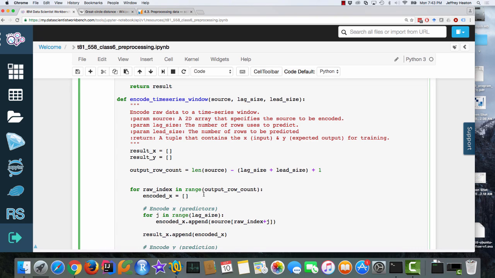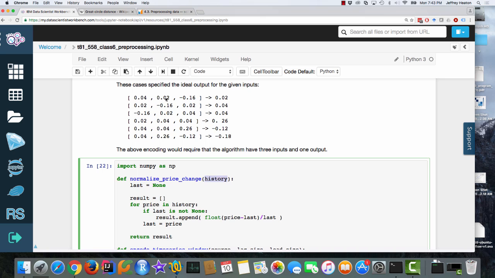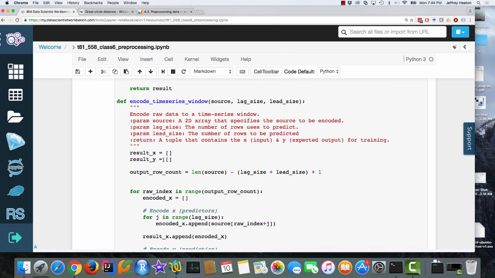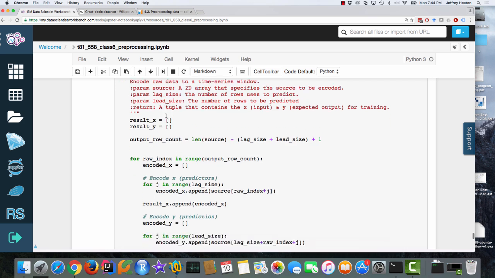This function is from the book. It's a little more complicated. It does this. So it finds, okay, 0, 0.2. It takes that normalized sequence of numbers and it breaks it up into what are called time windows. So you have a window size of 3 to predict another. So it's going to return the x and y. This is very much like an encode xy or to_xy like we have. You could feed it right into a neural network.